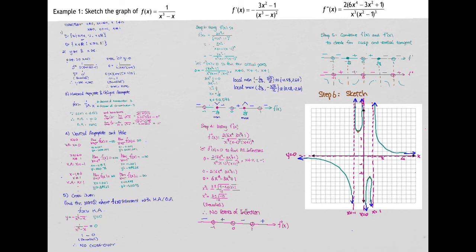After we generate a sketch, we can verify it with our number line. From negative infinity to negative 1, the graph is supposed to have a shape like this. That's why we have this one. And from negative 1 to negative 0.58, the graph is supposed to be going down. So we have this part. And next one going up. That's why we have this one. And going up, so this region here. And going down, that's this region here. And the last region is going to be like half of the U shape. There it is. Therefore, we generate a very good, accurate graph.